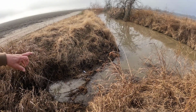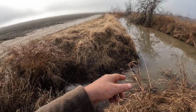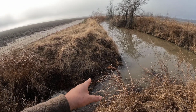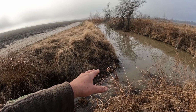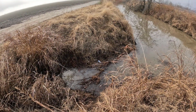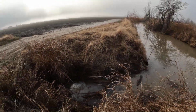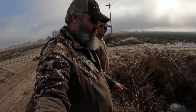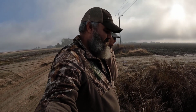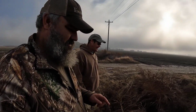Looks like he didn't like it. He knocked it down. He's on that edge. Yep. It looks like it's fresh. Yep. So he just made a point that that beaver smelled that other beaver, got mad basically, went to scratching and destroying where he put that beaver lure over there, and then he came over here and checked this hole out too. So good deal. Well, guys, we're gonna get him out of there, get this reset back down in here, and see if he can pick him up another one, and get on down here and check some more of my traps.